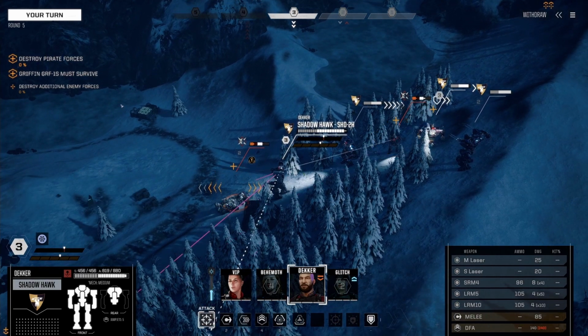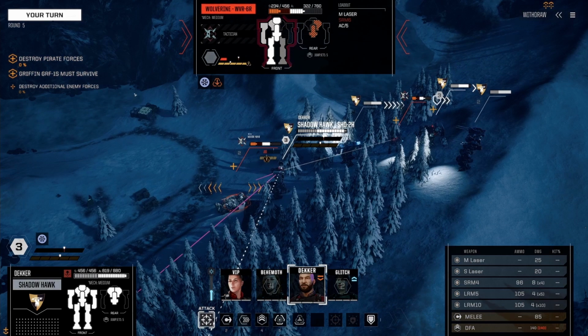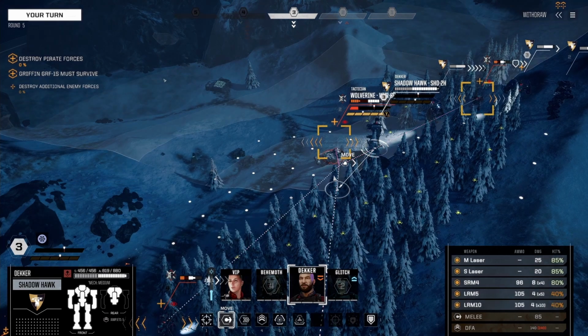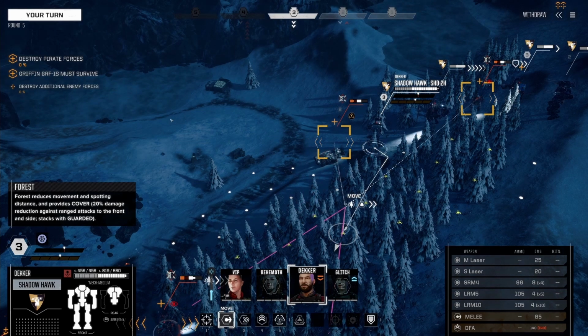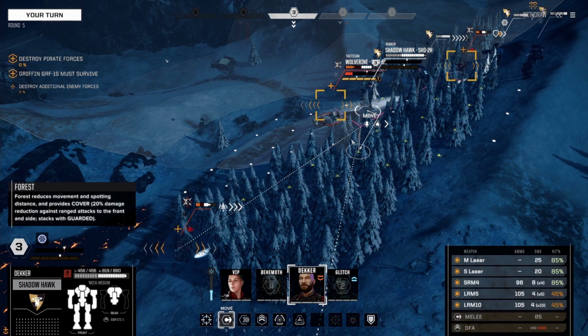So we can shoot him. We could try to blow his leg off. This is obviously the best mech here. It's going to have the best loot. It's going to be the only thing worth getting, really. So if we could blow his legs off, that would be phenomenal. I don't see that happening. That being said, these are going to be our best opportunities to do that. Let's see if we can get into a position and do that.